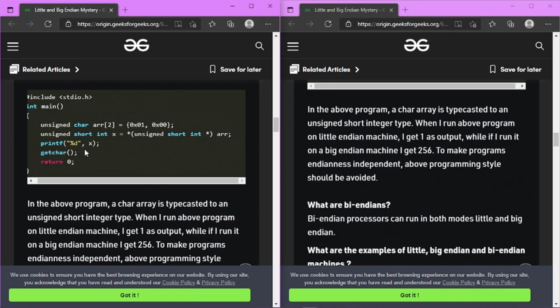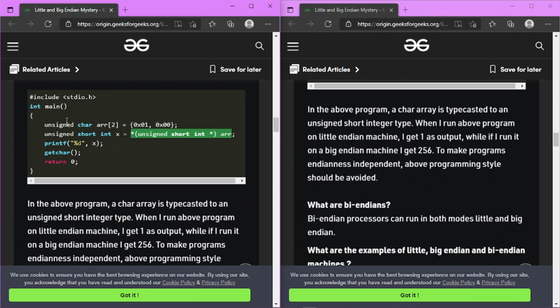Whenever the above characters are typecasted into this integer value, if we are running a little endian machine, it will output 1, and if we are running a big endian machine, it will output 256. That's a big difference, correct? So that's why it matters in the network as well, and we should not write this type of code, because it will lead to erroneous results.